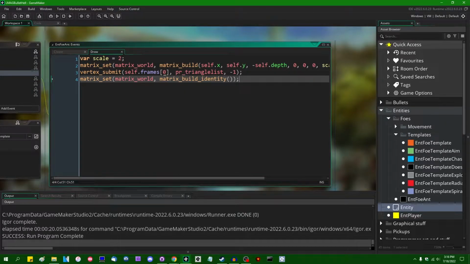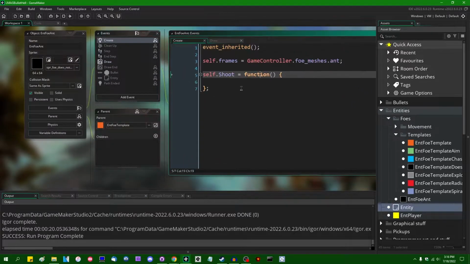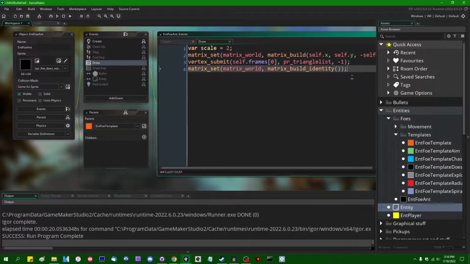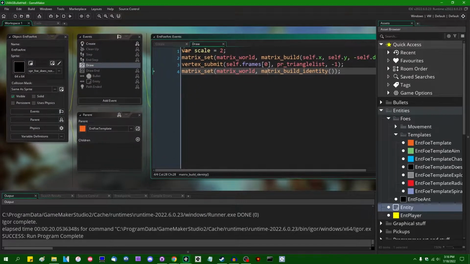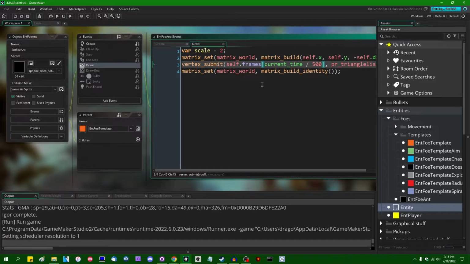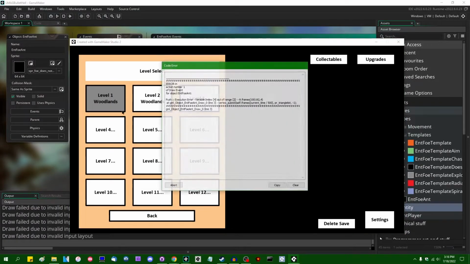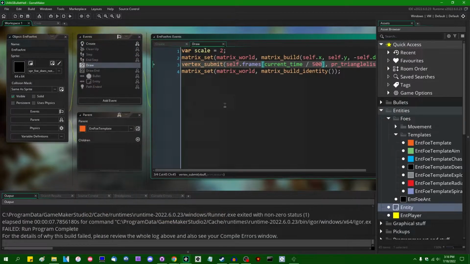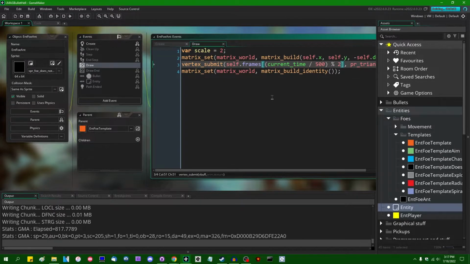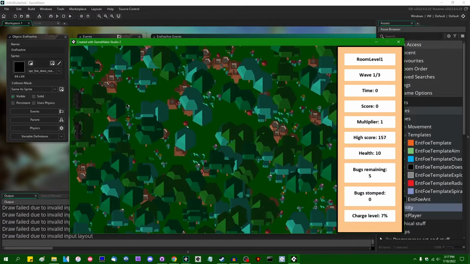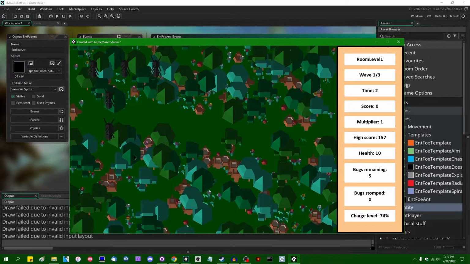So next, to make them animate, let's see. I could just have them animate alternating every other second on a global timer or something like that. Not even a time source, but current time. I could do current time divided by 500, and that would make them go one cycle per second or so. But that needs to be mod 2. One frame every half of a second. But I'd like to have an actual frame index for these guys in case you inflict a stun on something, they should stop animating.